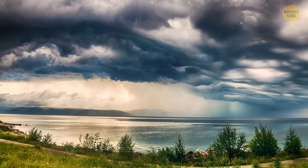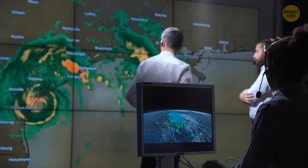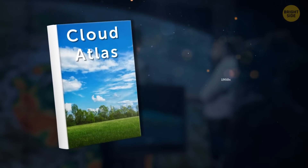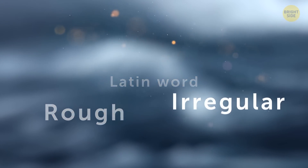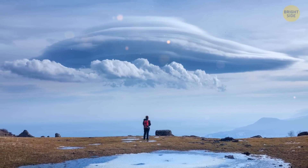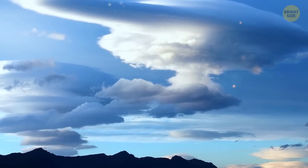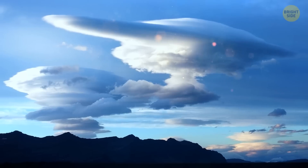The most unique type of cloud formation is probably the Asperitas cloud. They weren't even considered by the World Meteorological Organization until 2015, and it was the first new cloud formation to be included in the cloud atlas since the 1950s. The name Asperitas comes from a Latin word that means rough and irregular — they actually look like a rocky ocean on a bad, windy day. Then there are the lenticular clouds, which are a whole different story. These ones might sometimes look like flying saucers hovering around the tip of mountains, or like lids trying to seal off a mountaintop. They usually bring along strong winds, yet they remain firm and steady on the landscape.